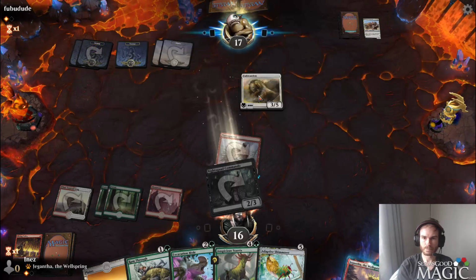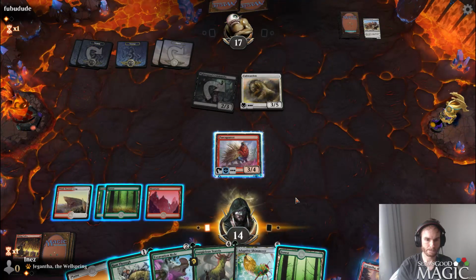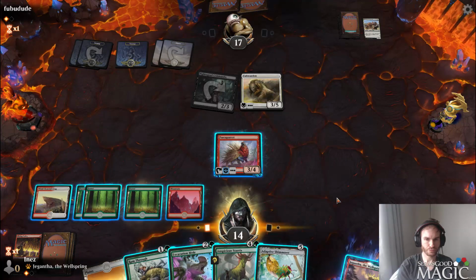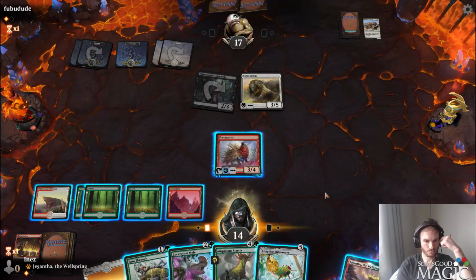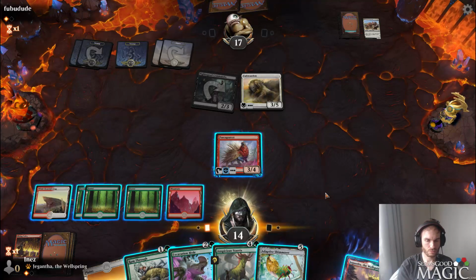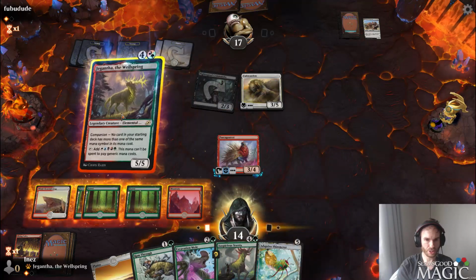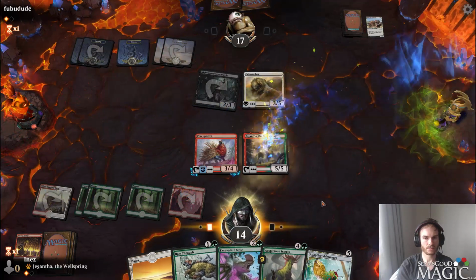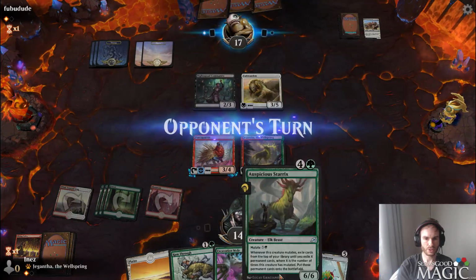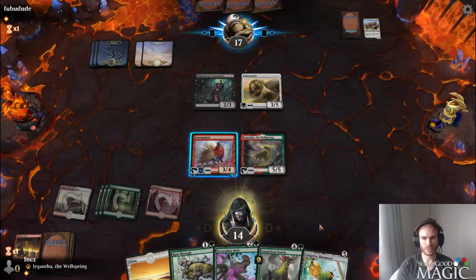What's this do? Thing's big. So, I think we just drop Giganta and pass. Next turn we can go Starix. Start getting some free permanents.